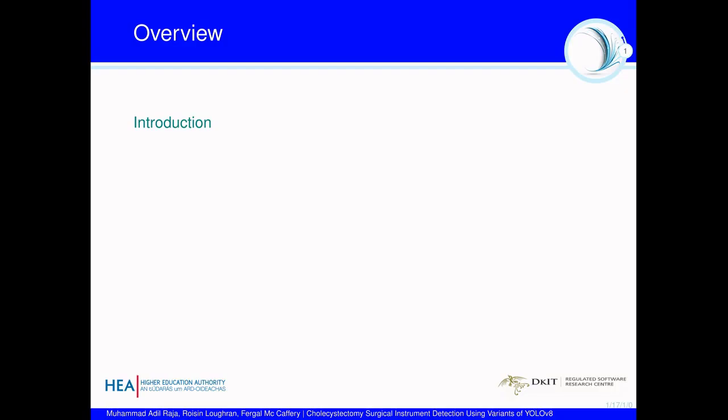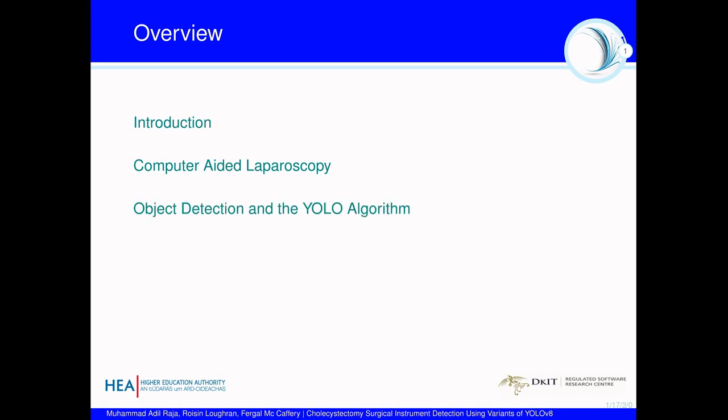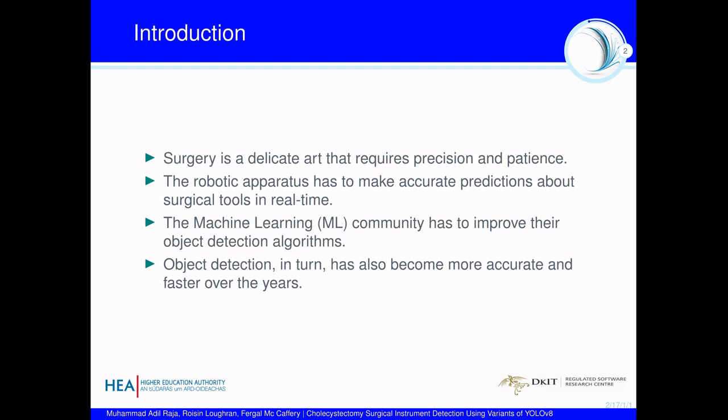So here is a brief overview of our presentation. First of all, I'm going to give a small introduction to what I'll be talking about, and then I'll give a small introduction to computer-aided laparoscopy. After that, I'll talk a little bit about object detection and the YOLO algorithm. Then I'll present the experimental details of our research, and then I'm going to present the results, and eventually I'm going to conclude my talk.